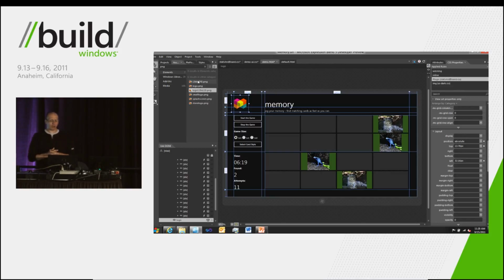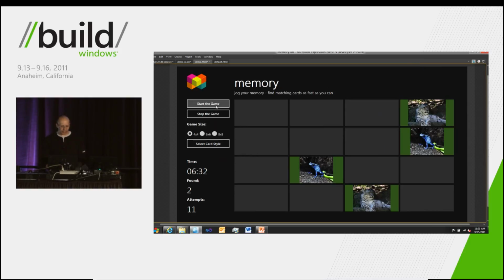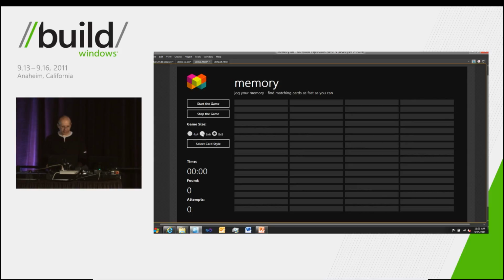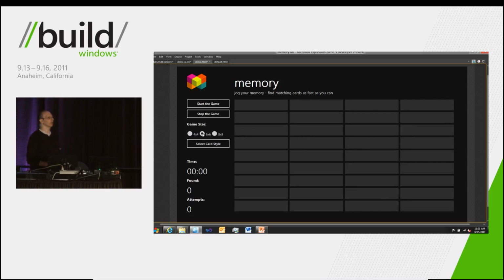There are two more things we probably want to look at. One thing is, you remember from the running app that I can have my game board not just in 4x4, but also in 6x6 and 8x8. Let's see what happens when we go to interactive mode and actually do that. So I stop my game and I switch to that. And you see that the thing relayouts, but really not in the way I want. Because the layout now is 4 by, what is that, 1, 2, 3, 4, 5, 6, 7, 8, 9, 4 by 9 instead of 6 by 6. Not what I want. So how do I do that?